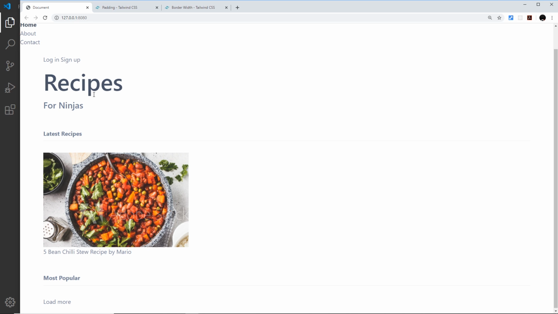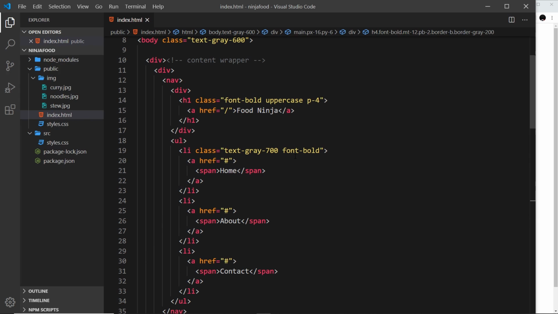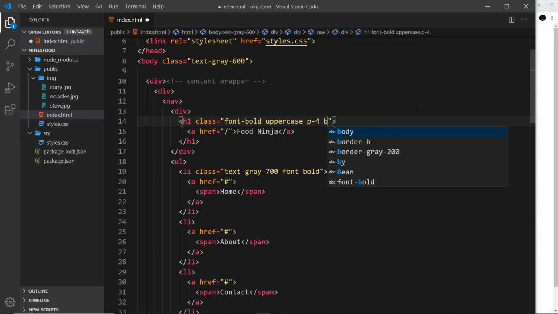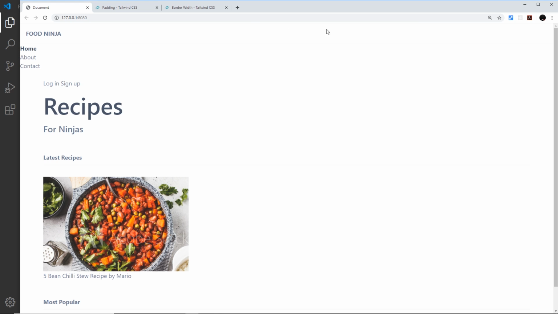So, okay, let me also create a border up here for the H1. So right at the top, it's this, oh no, it's not, it's this one right here, border -b, because it's border bottom, and the border is going to be gray also, and it's going to be 100 this time, so very faint. If I save that, you might not be able to see it on your screen, but I can just about see a very faint border at the top.